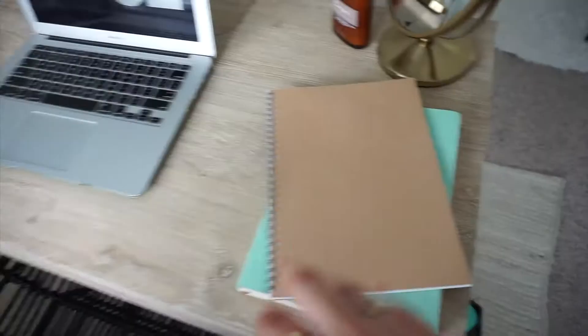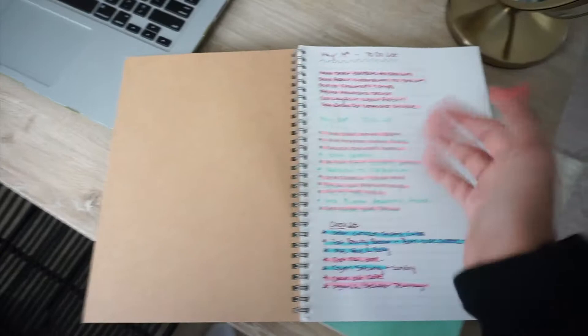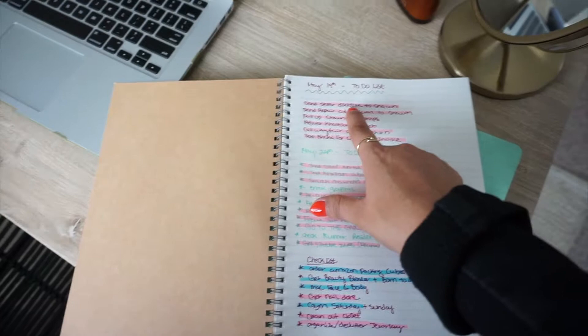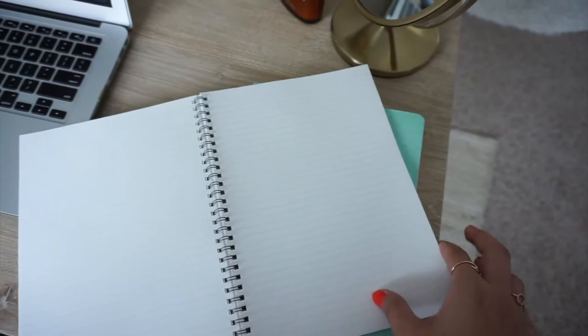This other notebook is from Muji — literally a few bucks. I like that it goes with my office theme. This is my to-do list notebook and it stays at my desk alongside my laptop. I write down a checklist of things I need to get done — like sending a seller disclosure — and then cross them off when completed. The pages are really nice, it's thin and it looks good on my desk.